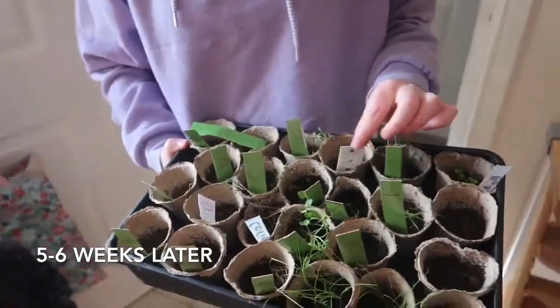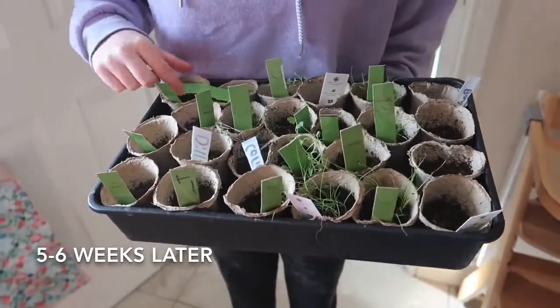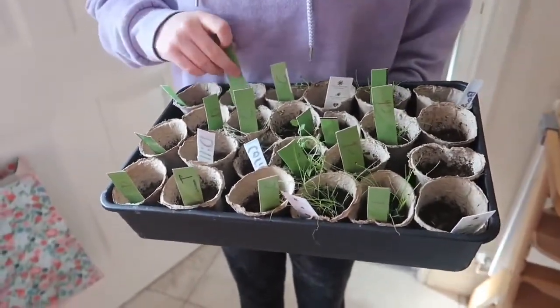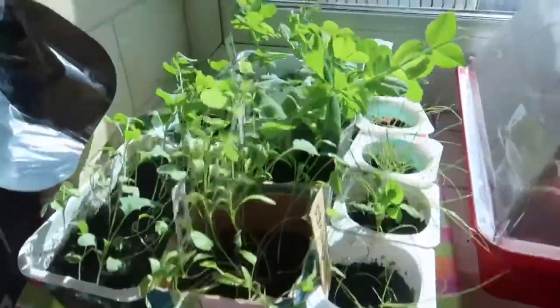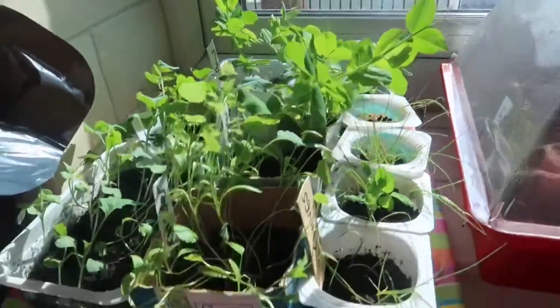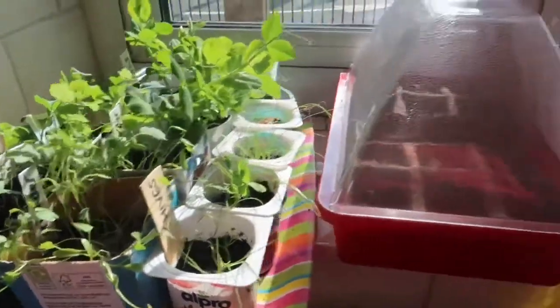So how many weeks is this now? What's passed? About 6 weeks maybe? Yeah, 5 weeks since we planted. And Phoenix's are doing really well. I don't know if that's because we planted it in plastic, but that one's okay. That's cord and that's done okay.